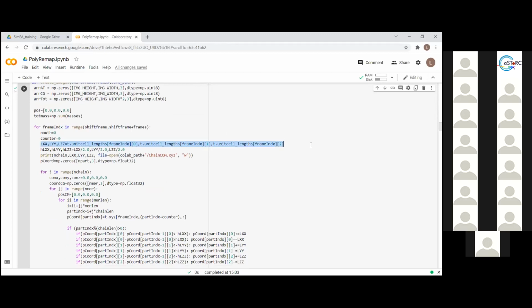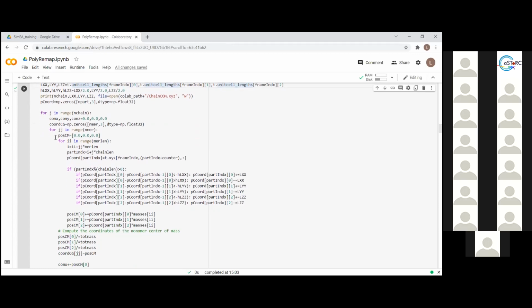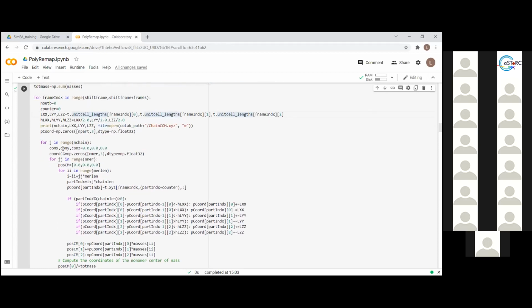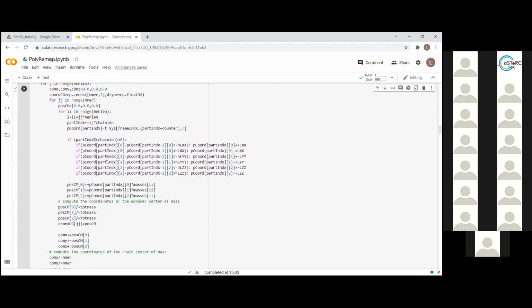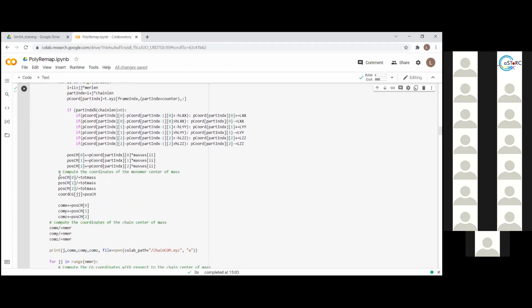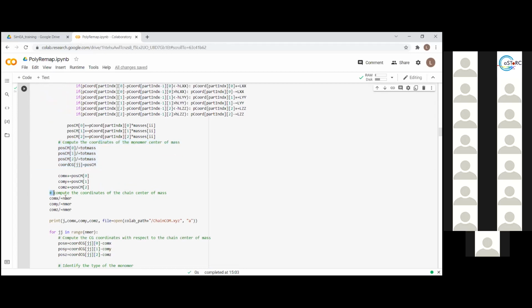So here, by utilizing an MDTraj module, we get the length, the dimensions of the simulation box. And then we iterate to compute the coordinates of each monomer center of mass, and then we are able to compute the coordinates of the chain center of mass.